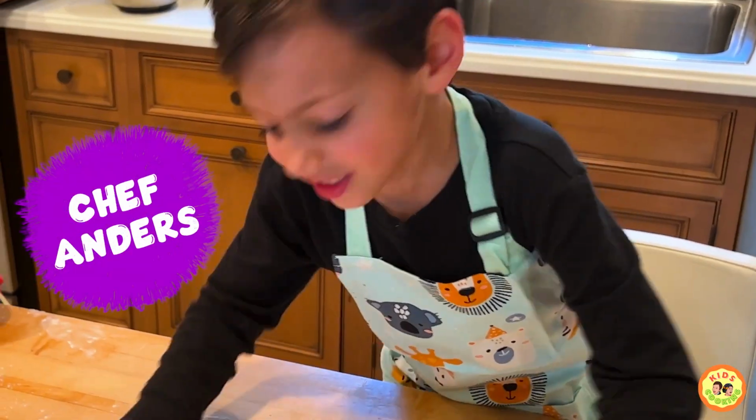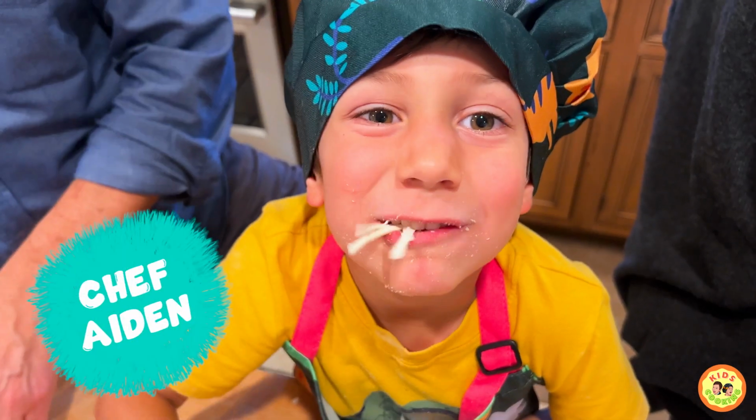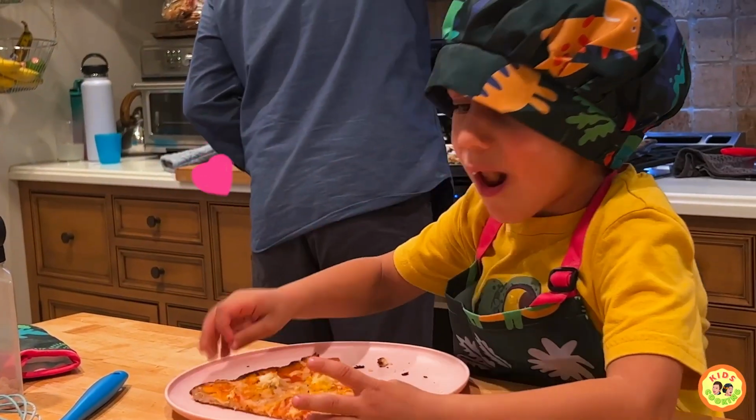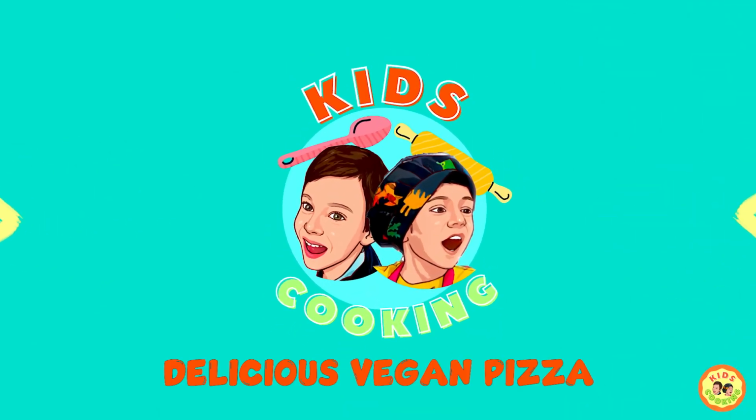What are we cooking? Some pizza! Gentle. Take slow circles. You're not supposed to eat it. Oh boy. Oh no! Co-head chefs, what do we think? Delicious! This is how you make a pizza. Hey, stop it.